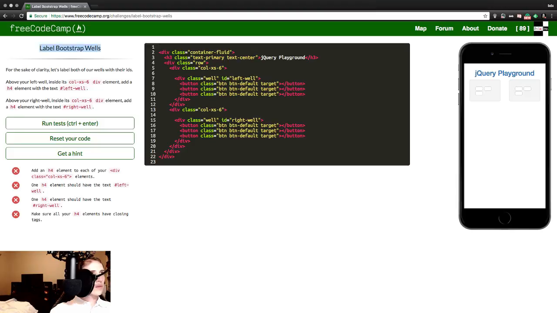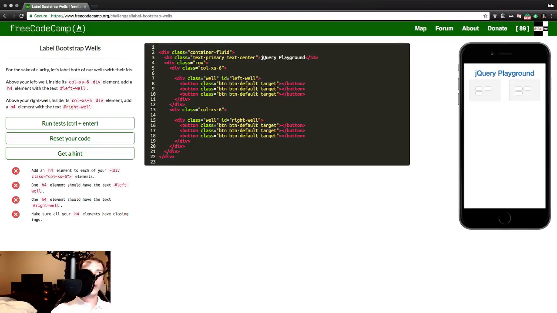Onwards. Label Bootstrap Wells. For the sake of clarity, let's label both of our wells with their IDs. Above your left well, outside its column extra small 6 div element, add an h4 element with the text hashtag leftwell. I don't think it's hashtag.